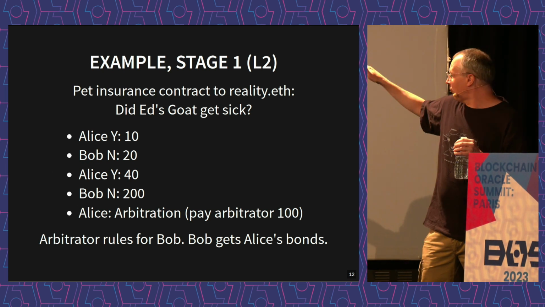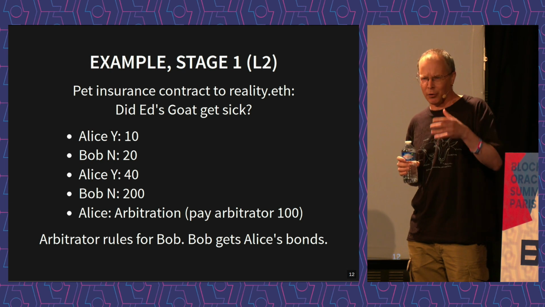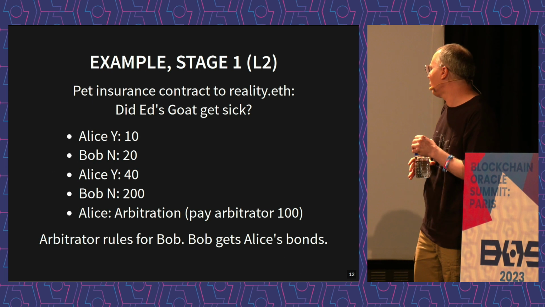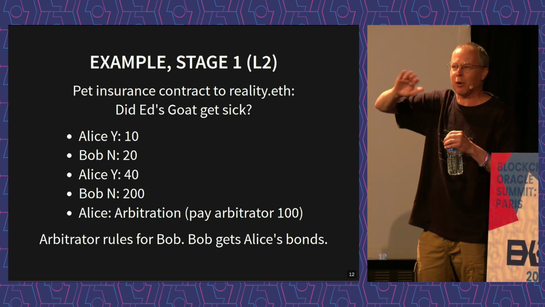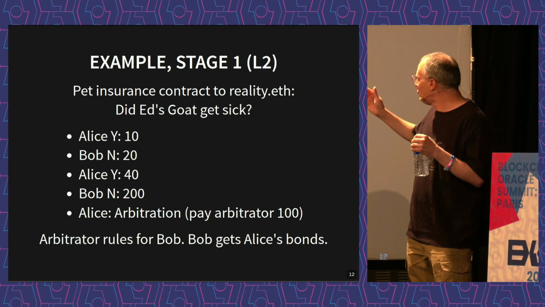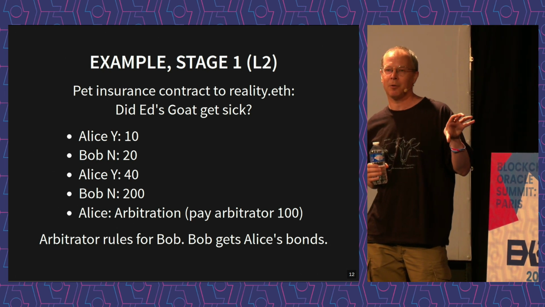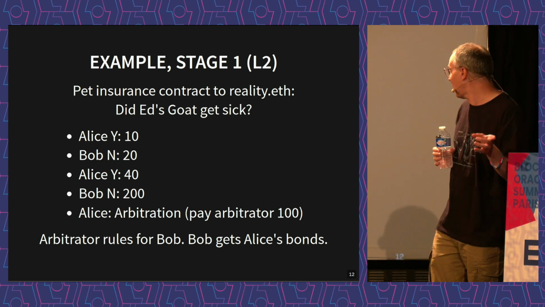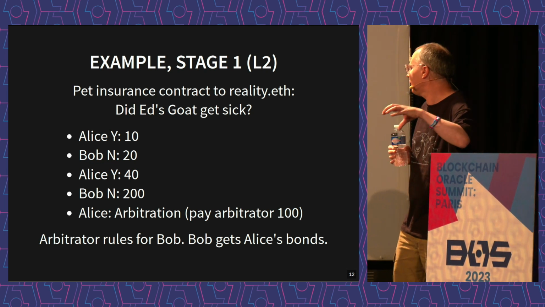When they answer it, they're going to put in a bond. The way Reality ETH works, somebody can then come in and challenge that. So it's similar to the UMA thing you just heard, except it keeps going in our case with Reality ETH. So then Alice can come in and switch it back, and we can go backwards and forwards. It has to double every time, so it escalates and escalates. And then you finally get to a point where somebody pays a fixed fee to an arbitration contract. The most common one that people use right now for this is Kleros, which you may have heard about yesterday, which is this kind of internet court system, dispute resolution system.